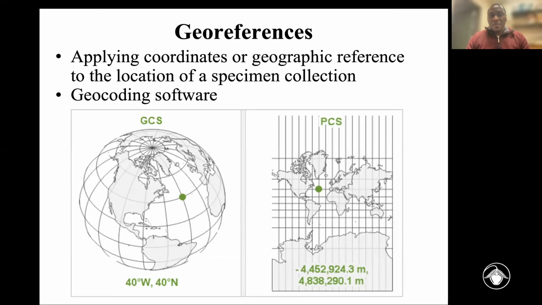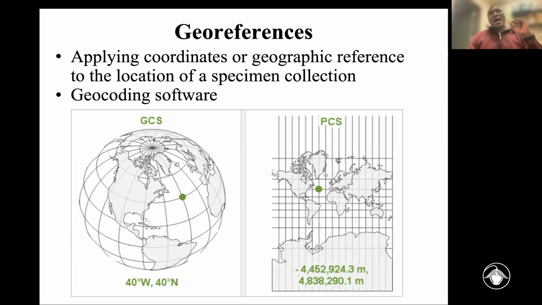And then one thing also to mention is that there are also geocoding software, especially if you don't have the coordinates. For example, samples that were collected in the 1700s or 1800s, when we didn't have GPS units at that time, and people just had descriptions of those areas.